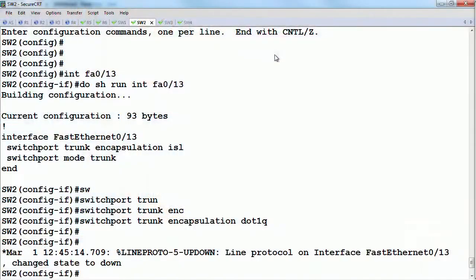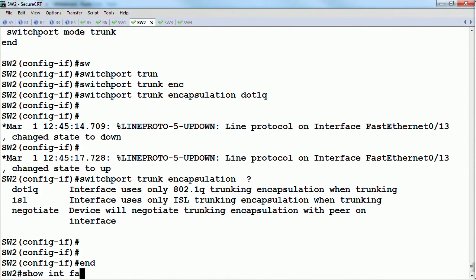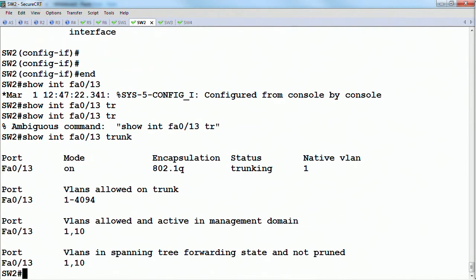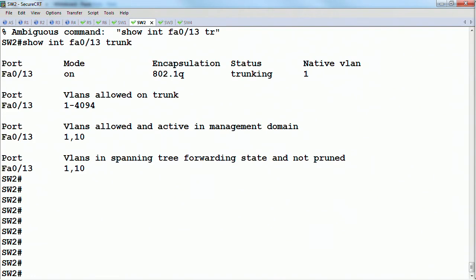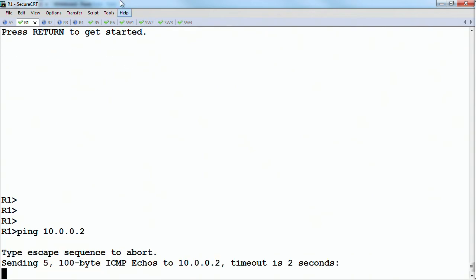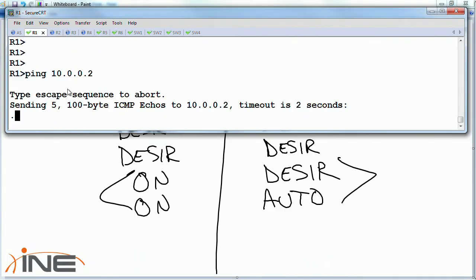So when we change this here, switch port trunk encapsulation .1q, if we were now to look at the show interface fast Ethernet 13 trunk, or just show interface trunk, that would show all of them. The difference is then going to be what's the encapsulation. In this case it's .1q, not ISL. The end result of it is going to be the same though. From the end host perspective, router 1 doesn't care, am I using an ISL trunk or am I using a .1q trunk to reach router 2? Because the VLAN number is not encoded inside of my frames. It's only encoded between the two switches.